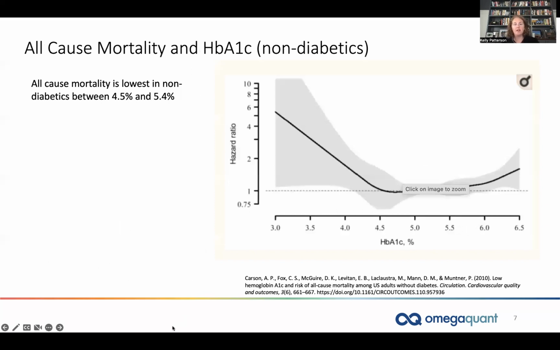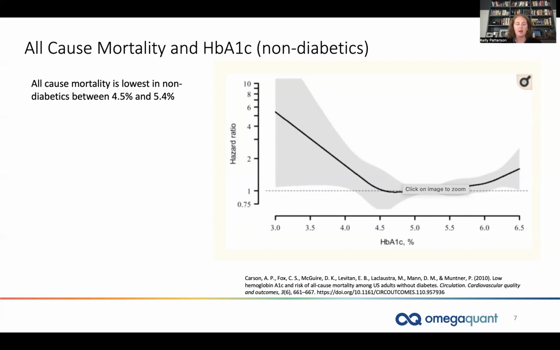So, all-cause mortality and hemoglobin A1c. This is a very, very interesting chart that shows where the optimal range for hemoglobin A1c is. A lot of people, when it comes to blood sugar, think the lower the better. We always want the lowest blood sugar; I want zero blood sugar, right? And we just can't live like that. Your body will create blood sugar if you're not taking in any. Even a person on a very low carbohydrate or almost no carbohydrate diet will still have glucose in their blood because their body will make it. Our liver produces glucose and puts it out for our cells and tissues to use.